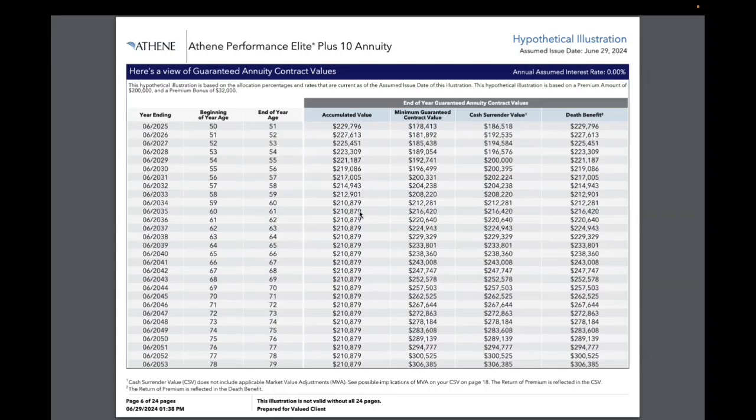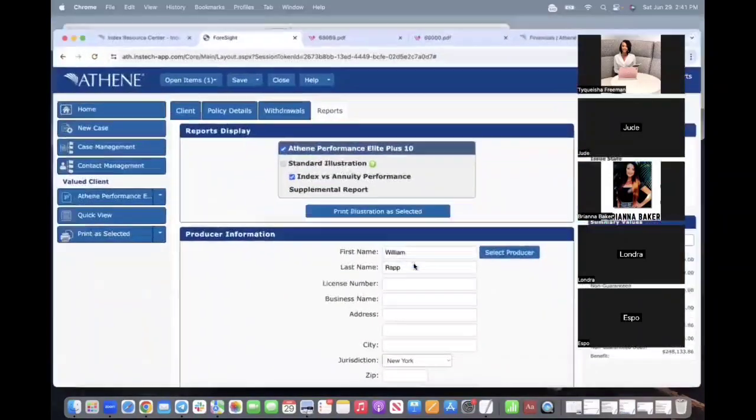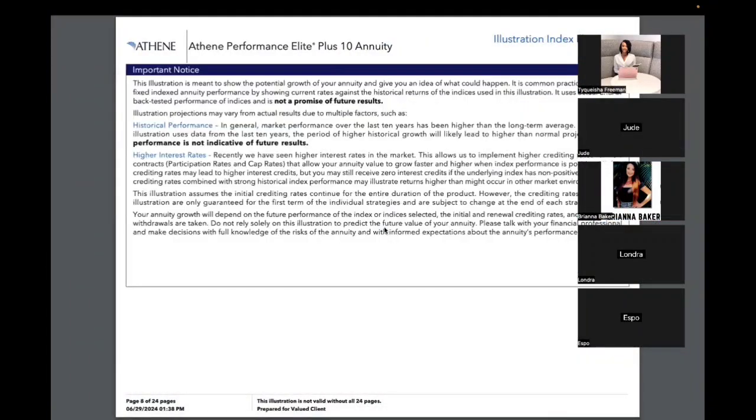I just don't like fee products, because if they get a 0% return and the fee's around 1%, then they get a bill in the mail and say, oh, what's this fee for? And I would just prefer not to have any fees and duck around that, but that's just me. So either way, the bonus will take care of the fee. So they'll never lose their principal. They'll actually be 10,000 up at the end of the day on this product. So does that make sense to everyone? The Performance Elite 10 is pretty simple, right? For the most part, those are the two Performance Elite 10 products. So that's how they work.